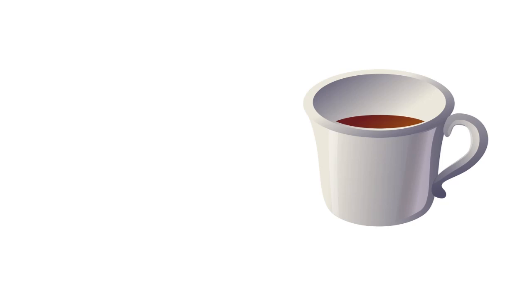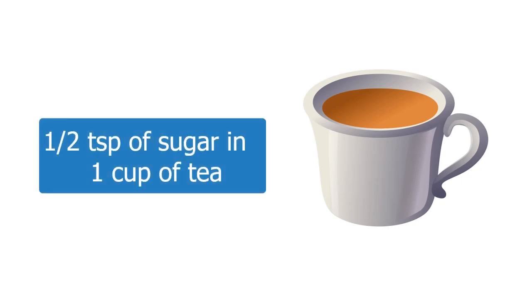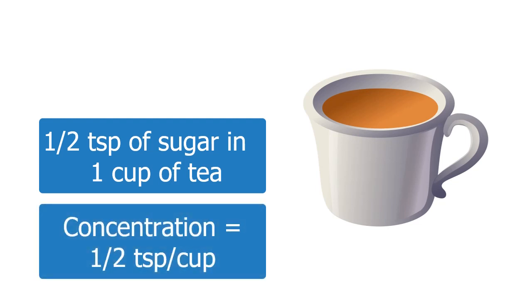Now if I top up this half-empty teacup with plain tea until it's full again, what would the concentration be then? Well, I had half a teaspoon of sugar left in the cup, albeit dissolved in some tea, but if all I've done is add more plain tea, then the amount of sugar hasn't changed, so I must still just have half a teaspoon in there. Only now it's dissolved in a whole cup of tea, so the concentration is now half a teaspoon per cup.